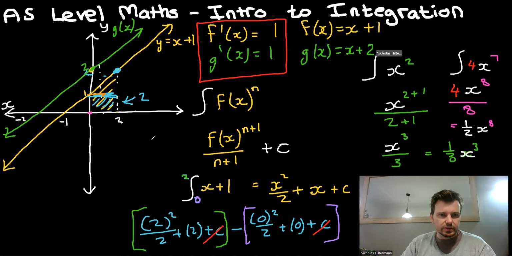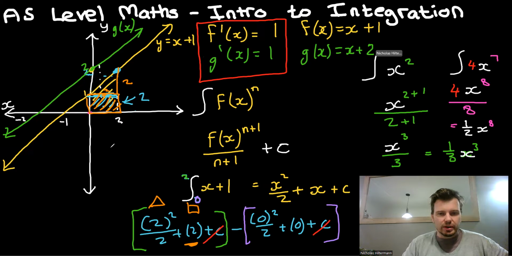So let's do it here. This 2 here represents this rectangle, which is 2 by 1. And then this 2 squared over 2 is this triangle here, which is a 2 by 2 triangle. And so 2 times 2 is 4, times a half is 2. And so we end up with 2 squared over 2, which is the 4 over 2, which is the triangle. So this is the triangle, and this is the rectangle.